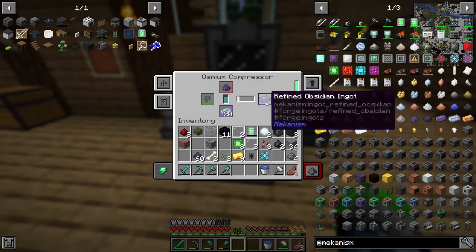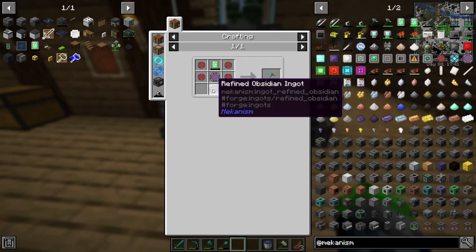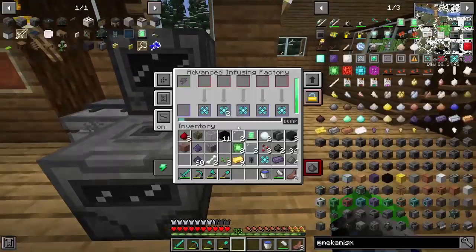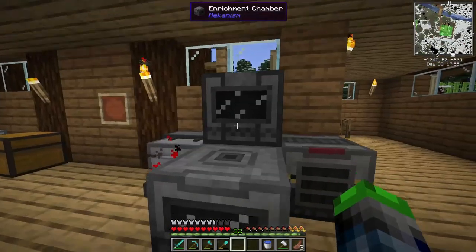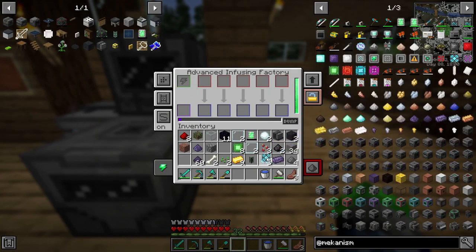Dang, that's pretty cool. Okay, refined obsidian ingot. Very cool. So we got the one we needed. We're actually not going to use that one. Okay, so these should be all good. 290. I don't want to... We dumped it. Oh, we dumped it. Whatever. All right, you're in there. You're in there.